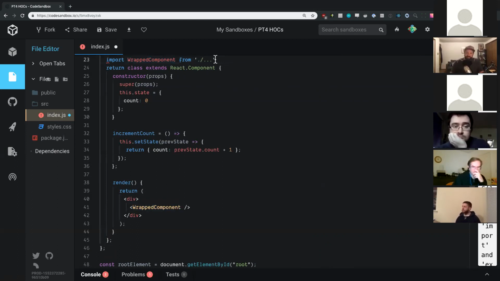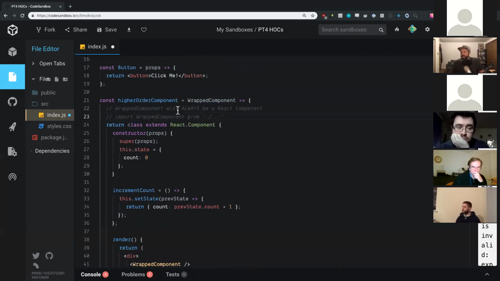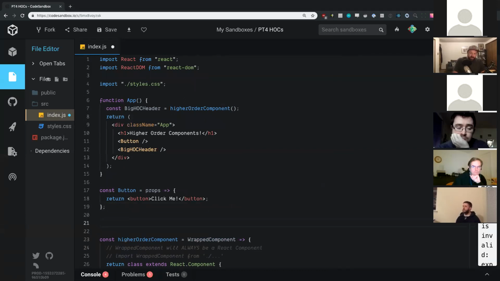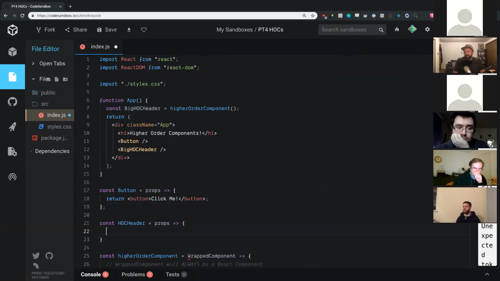Now imagine instead of that, we could import dynamically any component we wanted to, through a function. So in this case, I'm going to do something else, and I'm going to write const HLC header equals props, and I'm just going to return before that.